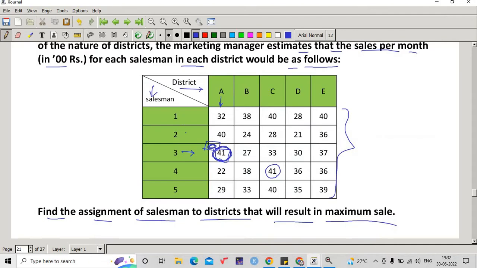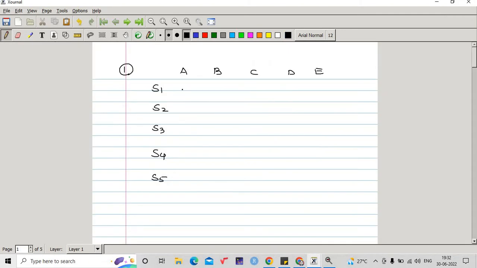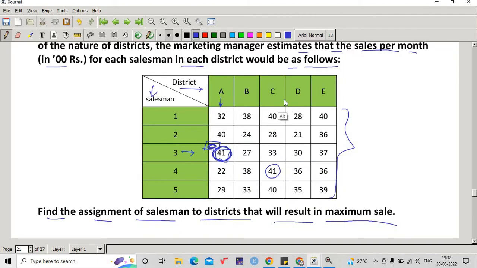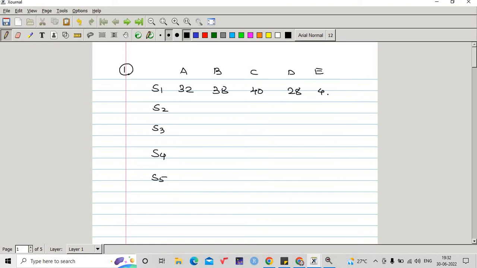So first of all, I'll enter the cost matrix: 32, 38, 40, 40, then 28, 40, 24, 40, 28, 40, 28, 21, 21, 36.